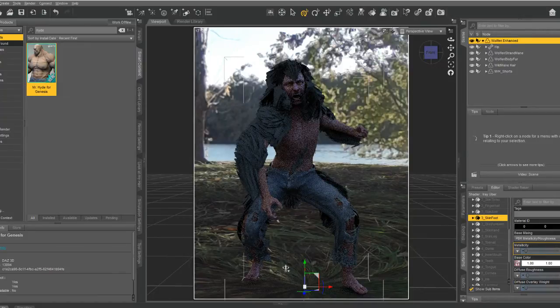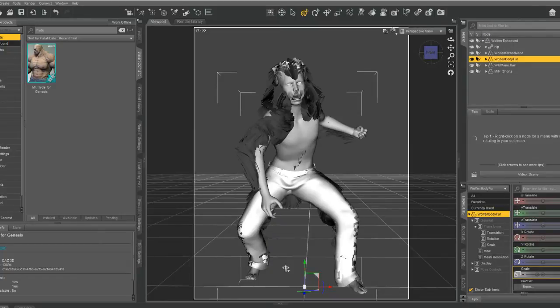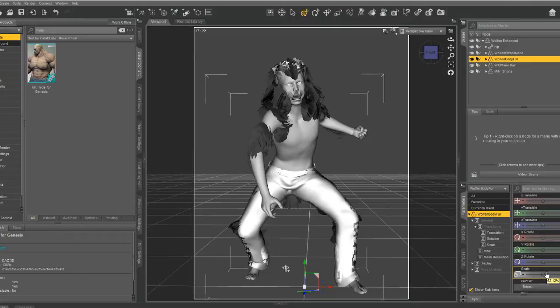I've really been messing around with my Wolfen enhanced Genesis figures, seeing if I can make the body fur do something reasonable. I'm trying to create an in-between transforming version of the guy, turning into a werewolf.